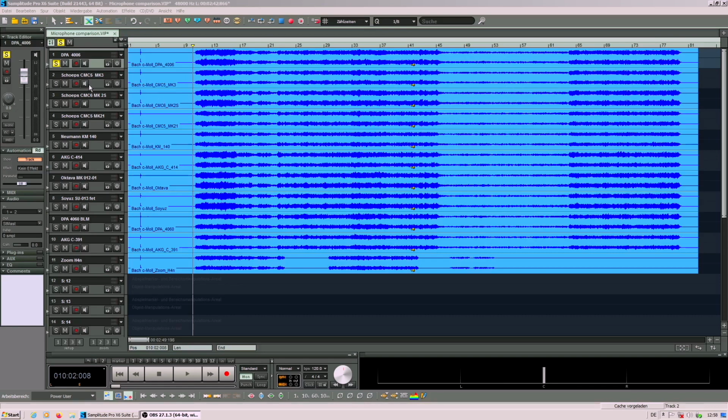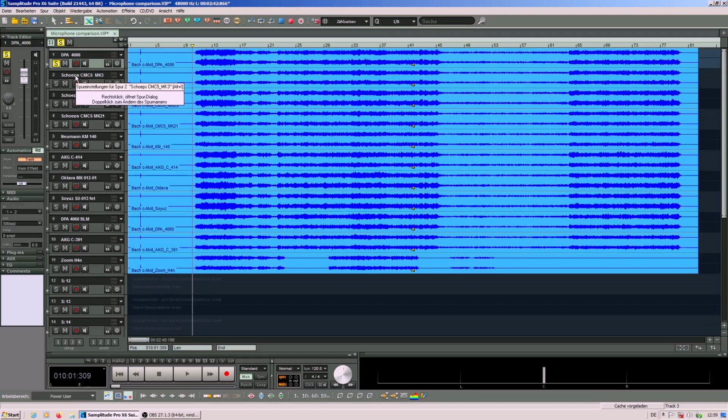virtual project. And here you can see that each track is named by the type of microphone that I used, and we can click on the solo button during the playback, and then you can hear the differences in sound of all these different microphones. So let's start with the DPA microphone, and then I'm going to click on other microphones so that we have a direct comparison of these microphones.